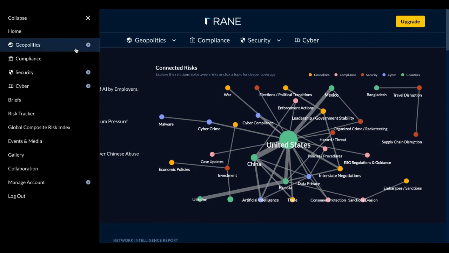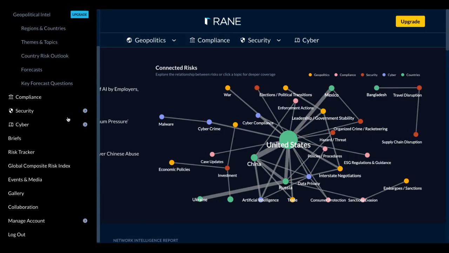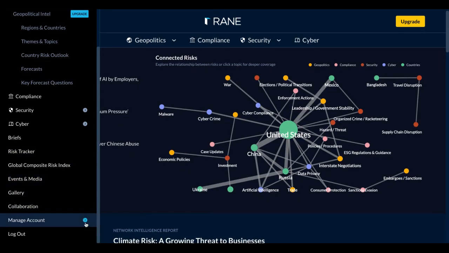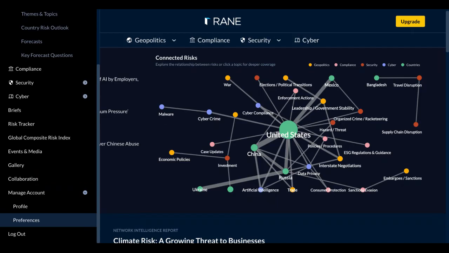So we do have visibility into our deeper dive geopolitical and threat intelligence solutions. We can explore by topic, including compliance and cyber, these risk categories aligning with the four main risks that RANE covers as a company. And then we continue to have the ability to explore by certain features, content types. And what we'll come back to, which is a new enhancement, is the ability to further customize your experience, specifically the ability to create preferences.